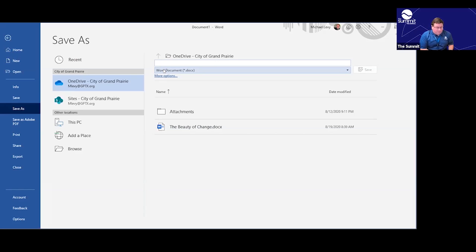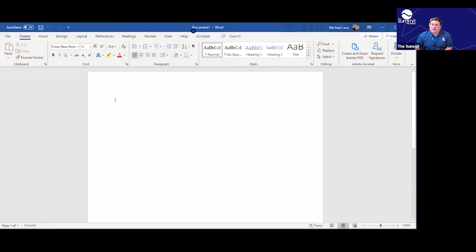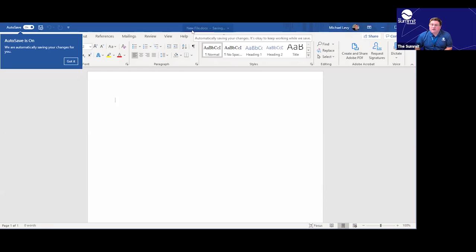So if you wanted to type in new file, I type in new file, and then the Word document ending is going to be understood for this. And then you'll be able to click Save. And you'll notice at the top here, once we do save it, and it goes a little bit, right up here, it now changed to new file .docx.